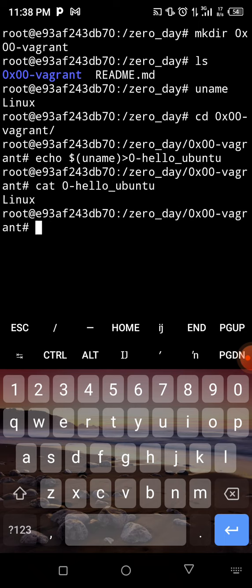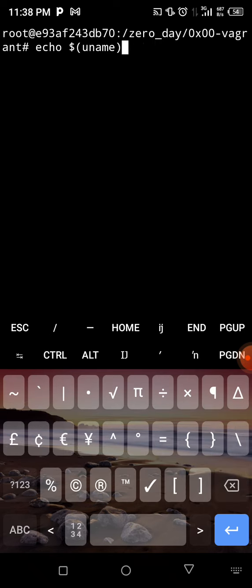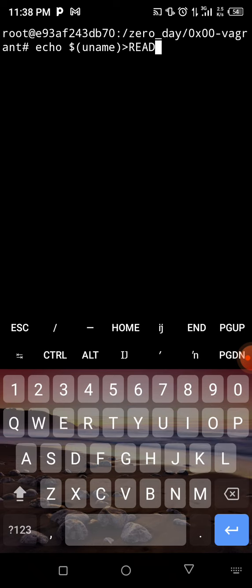So the next thing we're going to do is, I haven't created the file, we are going to create a readme file. So I'm just going to do the same thing for the readme file. So I'm just going to delete what we have here and put echo, the same thing. And I'm going to put inside the readme file README.md, and we hit enter, and that is it. That is all we have to do.